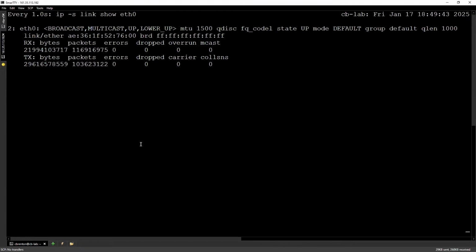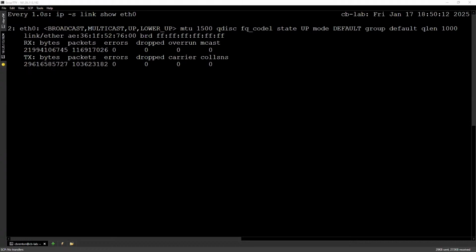It clears the screen, and you'll notice every second you'll see the statistics climbing up. The reason I know for certain the statistics are going to climb up is because I'm SSH'd into this box. So even if nothing else at all is going on, one of the things that will be going on is it will be recording the statistics from my SSH connection, sending traffic back and forth.